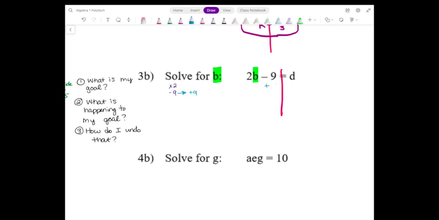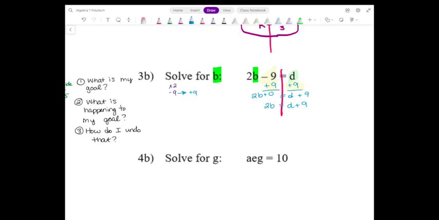All right, so let's do that. I add 9, because I know if I do it to one side, I better do it to the other, or else the twins are going to be unhappy, right? But wait, can I put d and 9 together? Are they like terms? No, I can't, can I? Well, gee whiz, I got things that aren't like terms. What do I do? Oh, that's right, I just write them out. It actually is easier. I got d plus 9, because I can't combine them. And I just bring down my 2b here. So 2b plus 0 equals d plus 9. All right, I don't need that 0, so I'm just going to get rid of it and write 2b is equal to d plus 9.